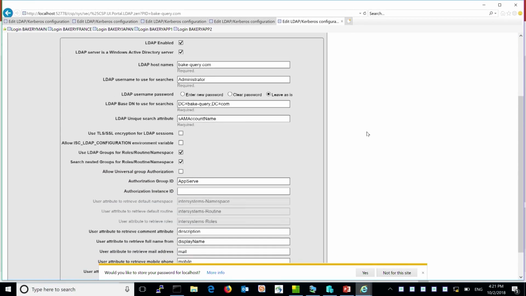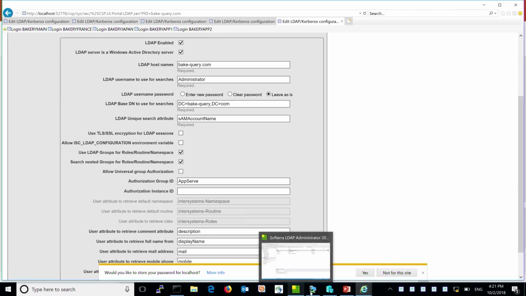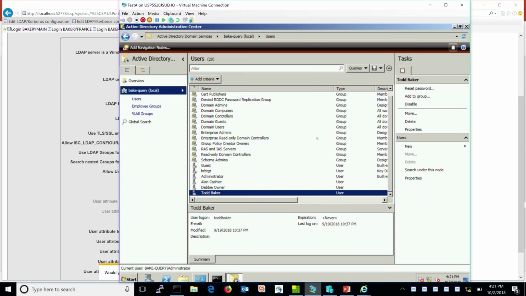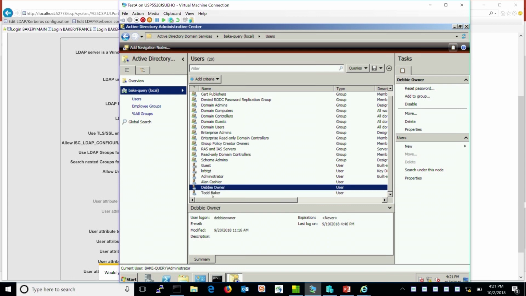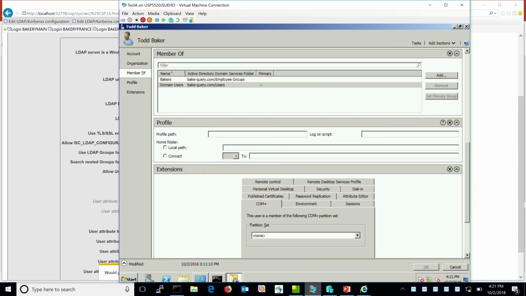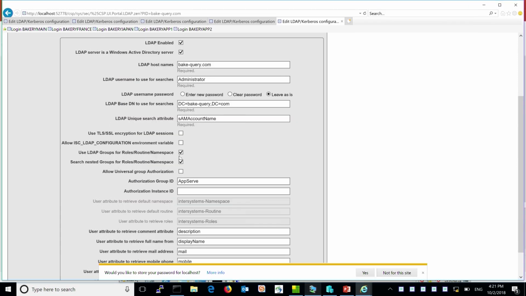Okay, so what happens when I try to log into the main instance as Todd Baker? Well, first let's look at Todd Baker in the LDAP server. Here's the LDAP server. Todd Baker is here. Let's see what groups he's a member of. He's a member of the Bakers group. The neat thing about Active Directory is we can use nested groups. There's a checkbox here for that.